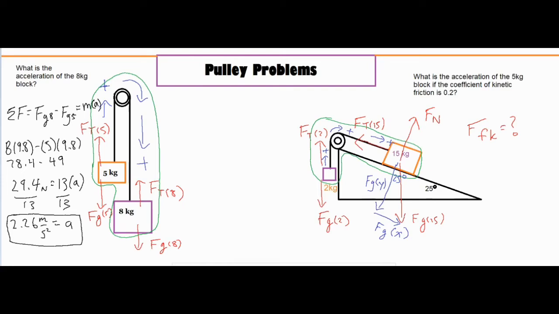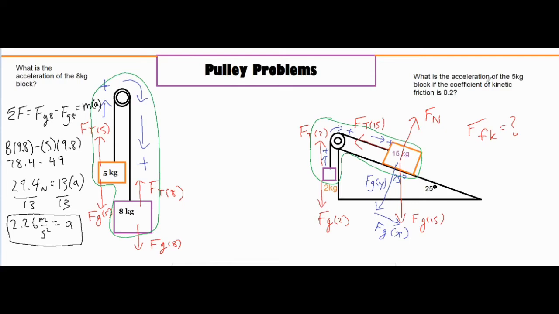All right, so this diagram got pretty complicated. So what I did is I drew all of my forces in red. So I have force of gravity down, normal force up perpendicular from the ramp, force of tension to the left up the ramp. And then for this object over here, we have the force of gravity down, tension up. And then I left out kinetic friction.